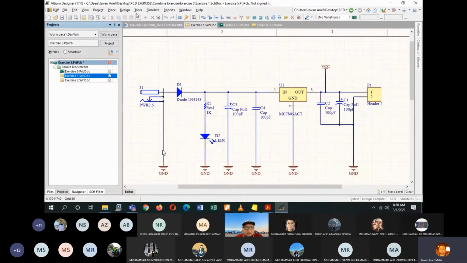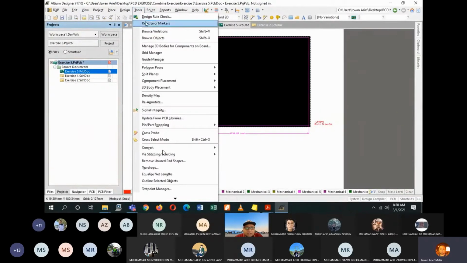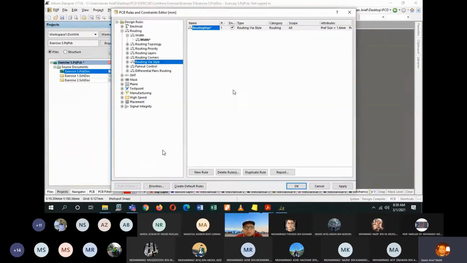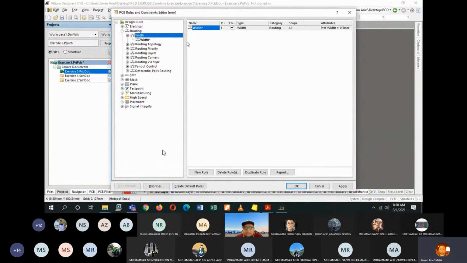Okay, the reason why, later on when we go to this part here, if you remember, the design rule, we will set it here, we will add power, right? So when we add this power option here, we will type its query there.